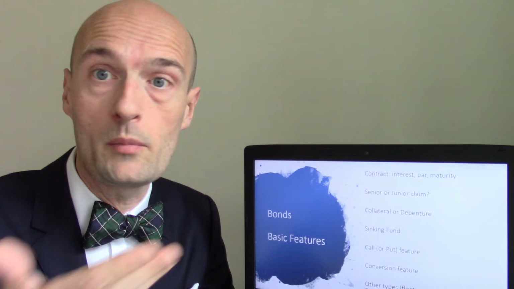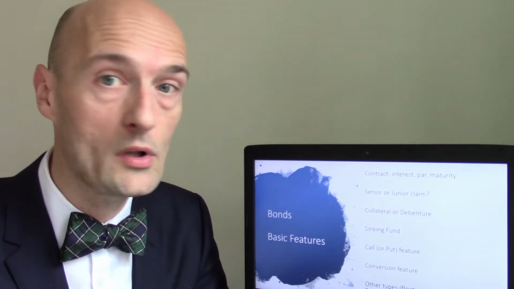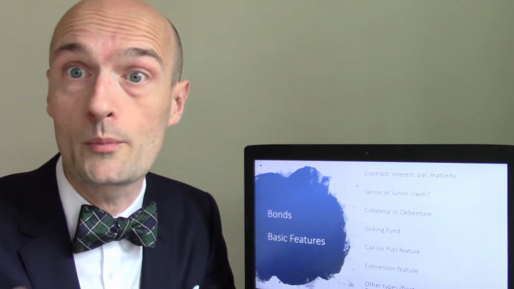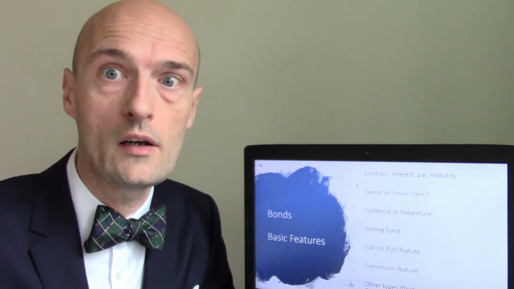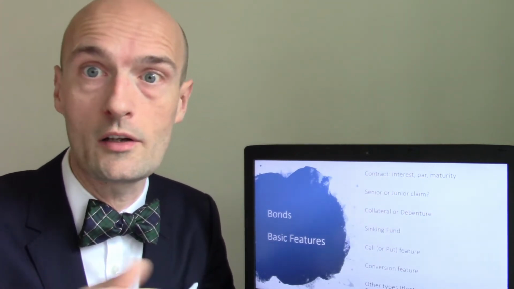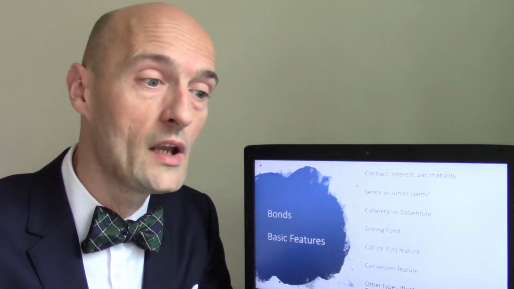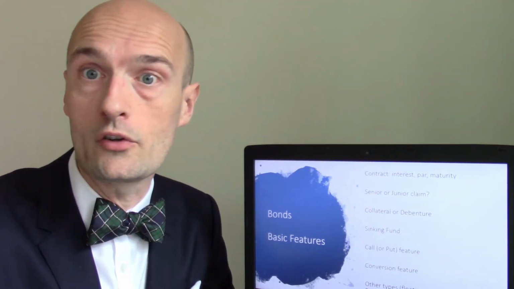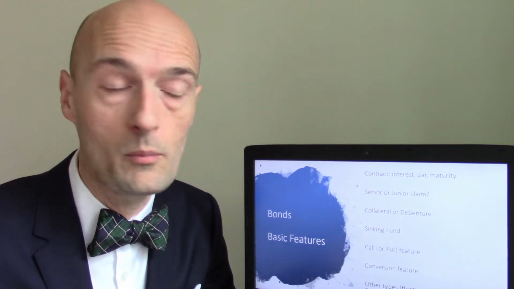And so that can be part of the structure of a bond. The bonds can be callable or puttable. So a callable bond, this is sort of relating to options that are embedded within the bond. And if you don't know much about options, I do have a series, a class on derivatives, so you can watch to learn what a call and a put is. But with regards to bonds, a callable bond is a bond that if you are the borrower, you're able to pay off that bond early if you wish to. We call that a callable bond.